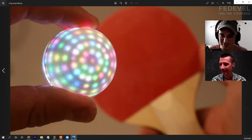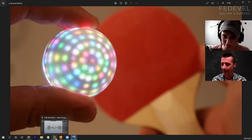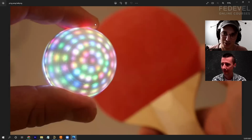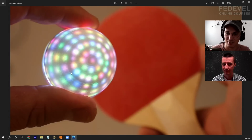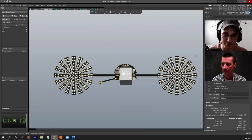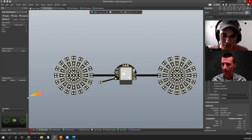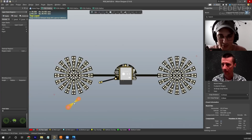So I made a case for it. It has 242 addressable RGB LEDs. It was quite a challenging project because first of all I had to get it under 44 centimeters diameter, so I had to fit everything in just a small ball, like a ping pong size ball. I had to fit all the electronics, the battery, and make sure that the LEDs will fold into a sphere. It took me a while to get the right shape for it to fold into an actual ball.